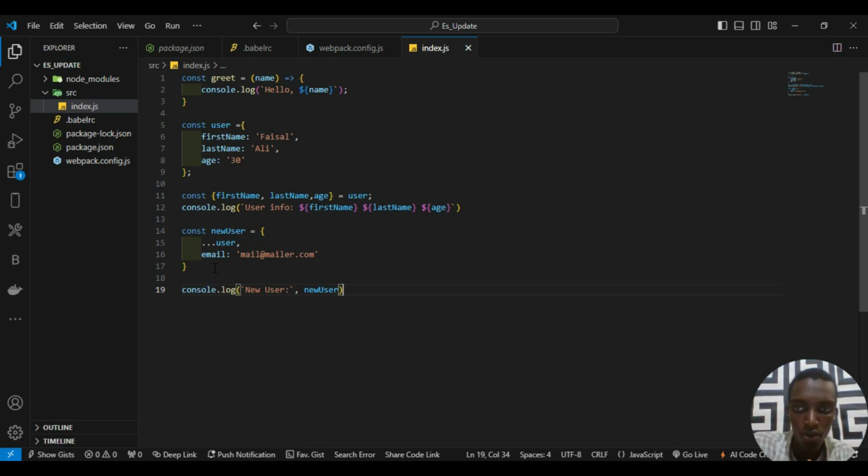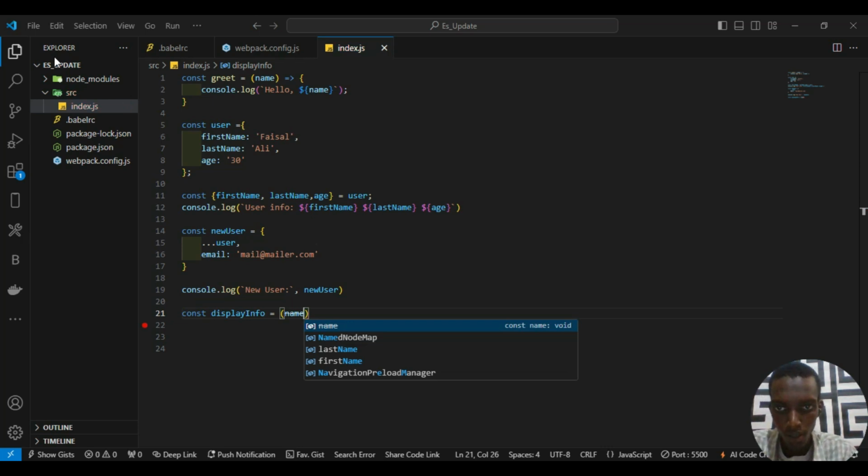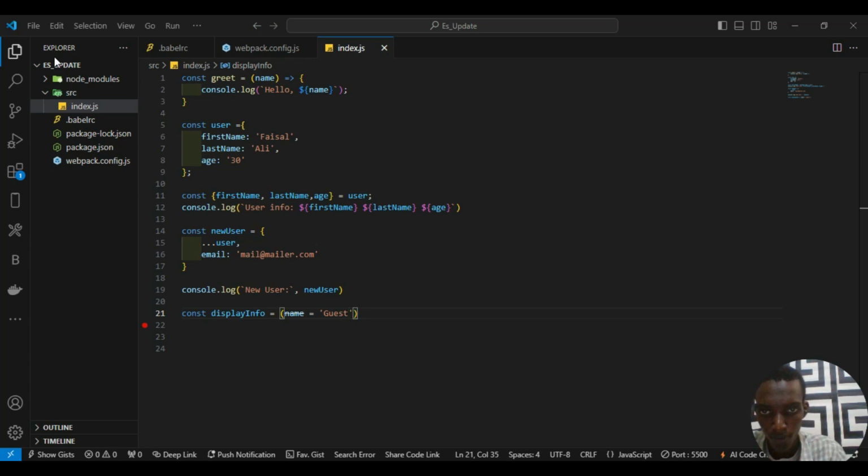Now the next one we'll check out again is the default parameters. So I could say const displayInfo, right? Equal to, let's say name. Name is equal to, let's say, guests, then I could say country is actually equal to unknown, right?